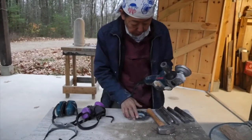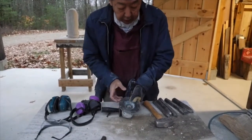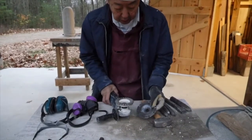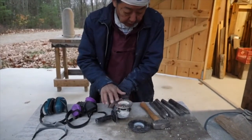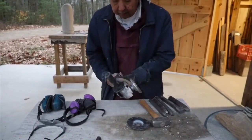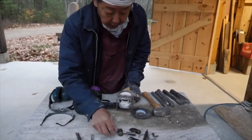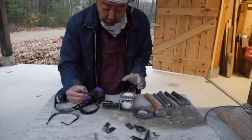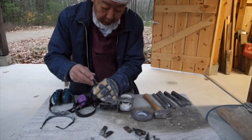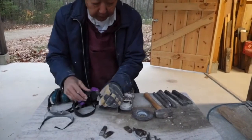So first, this is a power tool. This is a diamond blade that you can put on here. This is for cutting into the stone. This blade is a grinder blade, so for smoothing out surfaces on the stone. These are wedges. So in the first photographs that I showed, we drill a hole into the stone, put these wedges in, and then tap on these wedges one at a time, and we can split the stone.